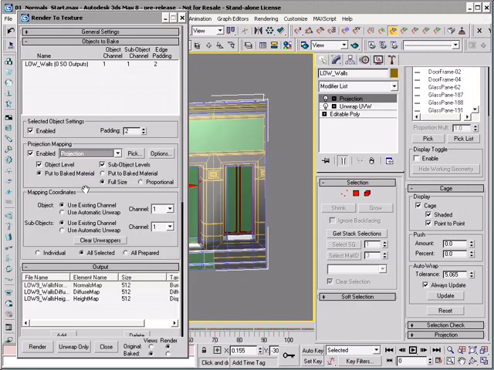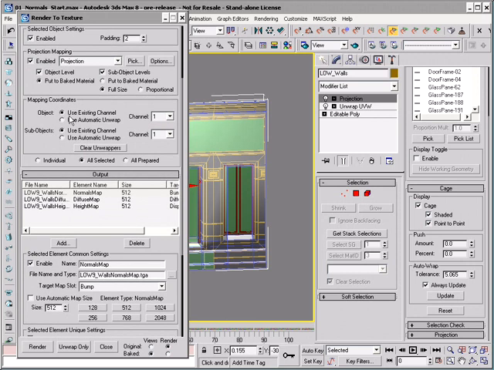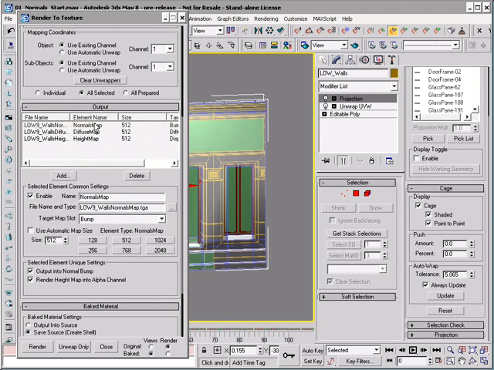If I had set it up on my own here as a projection, when I'd come into the render to texture, I could select the little drop down and pick that projection. It might be a good idea to rename these. This way here you'll have that other name. Now we're going to bake everything using existing channel. I previously did the unwrap on the low poly version, so we're going to use that unwrap that I've previously done. We're going to do a normal map, diffuse map, and a height map.